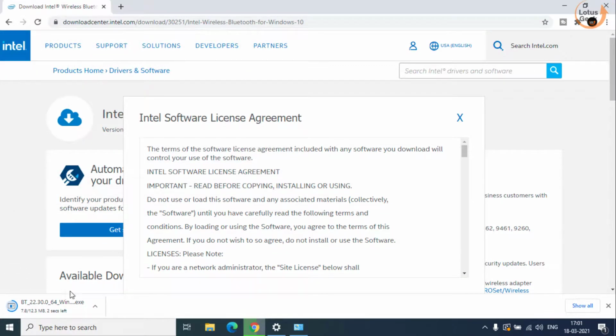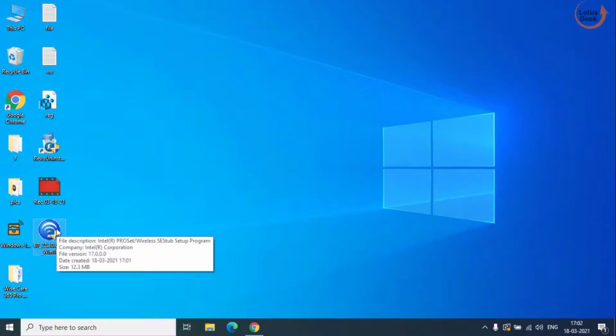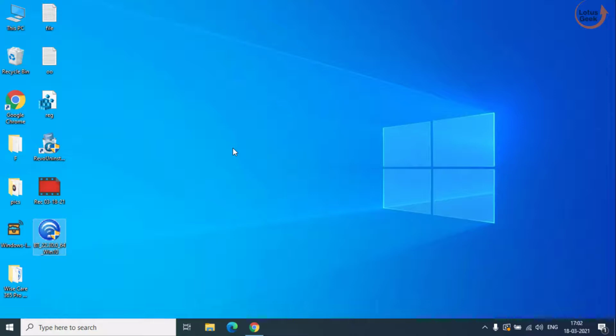Once downloaded, this one is the downloaded file. Double click on this file to run the application and then install these drivers automatically in your system. Once the drivers are installed, go ahead and restart your system. This will shortly sort out your issue.